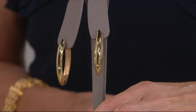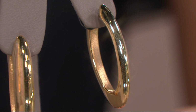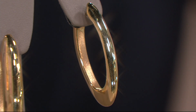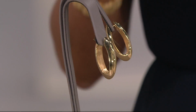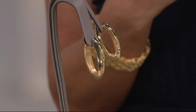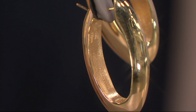And I promised you when we presented this that you would be surprised by the size of these hoop earrings, because with 18 karat gold, a lot of the times we try to keep it small so that we make it more affordable. And certainly it still is beautiful, but if you love your 18 karat gold, wouldn't you love that, right? Look how wide that hoop is. And you may also notice that brush texture on the inside. In fact, I'll hold it still, just like that, so you can see, and this is the Italian difference. Do you see the light?